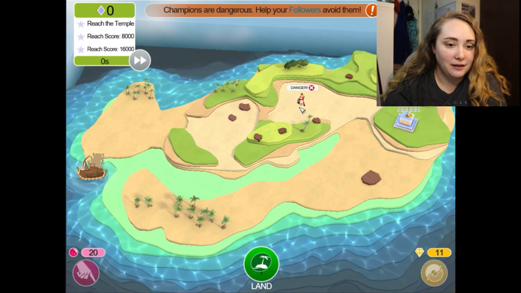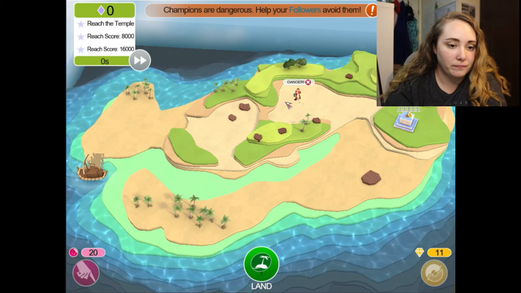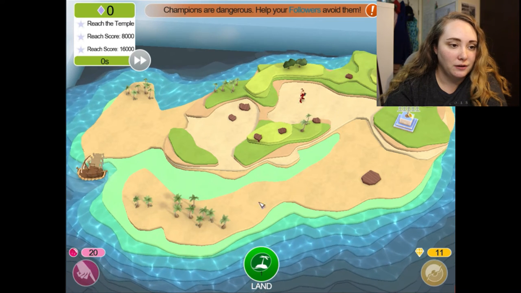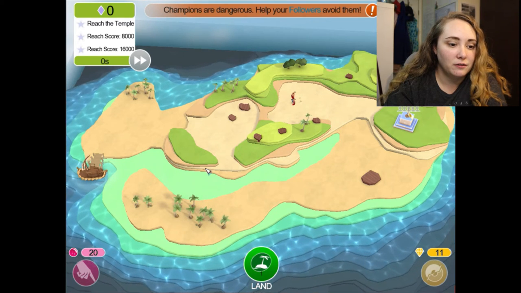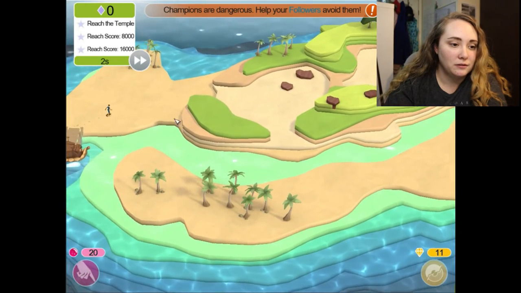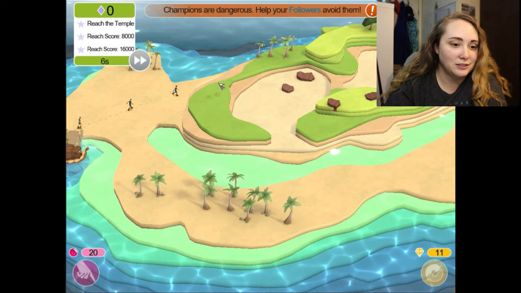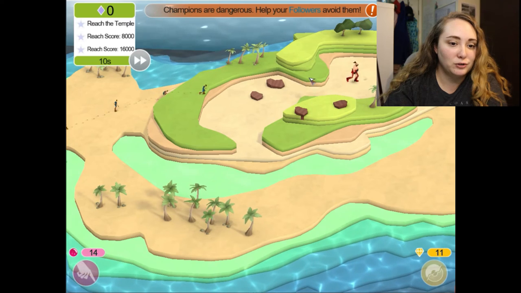Okay, let's see. Uh-oh, there's danger. Yes, I understand that's danger. Do I have to land them before I can start sculpting? Oh, I do. No, come this way. Do not go that way, under any circumstances. Do not go that way. Why are you so stupid?